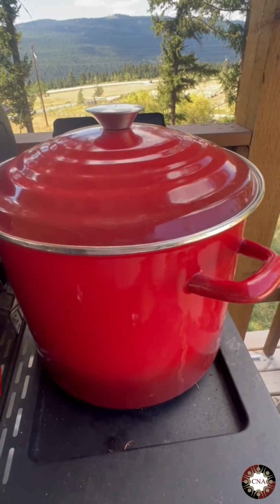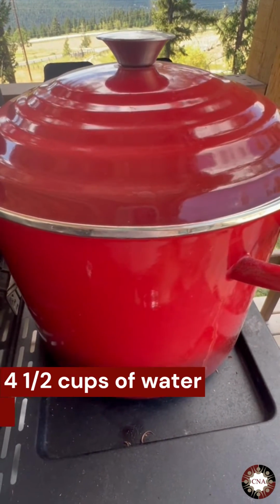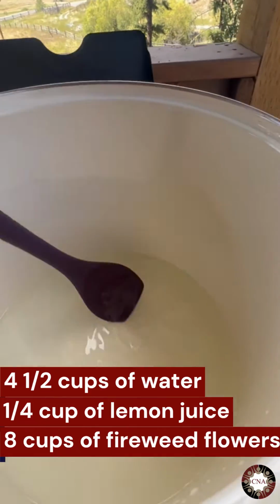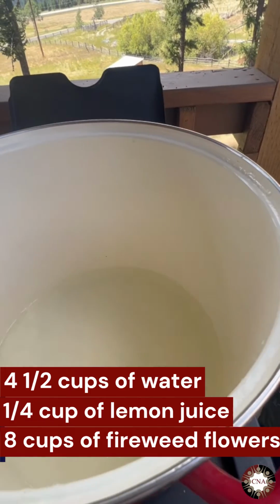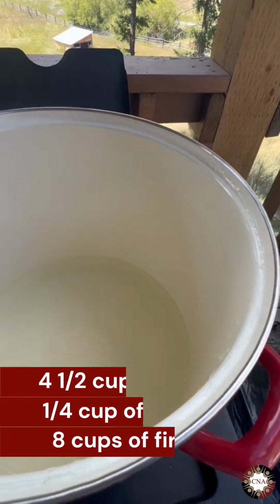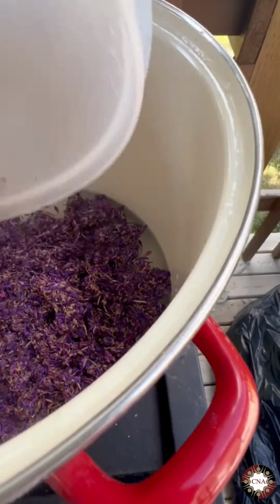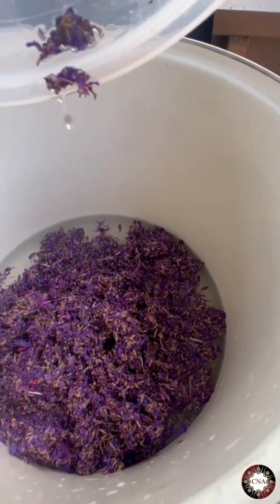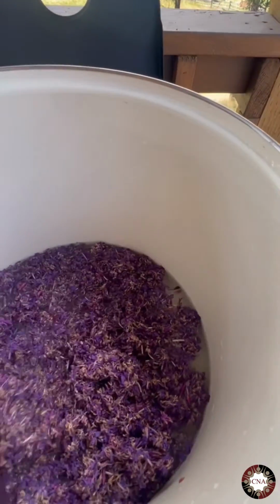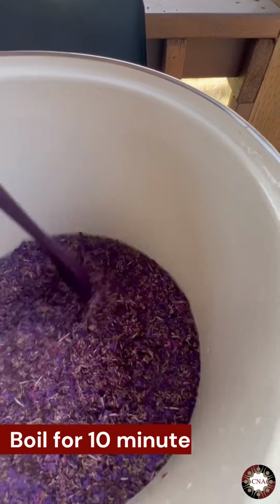Okay, so in the pot we have 4.5 cups of water, 1/4 cup of lemon juice, and we are going to add our 8 cups of fireweed flowers, which we have washed and strained. So all of that goes into the pot. And then we're going to bring this to a boil and let it boil for about 10 minutes.